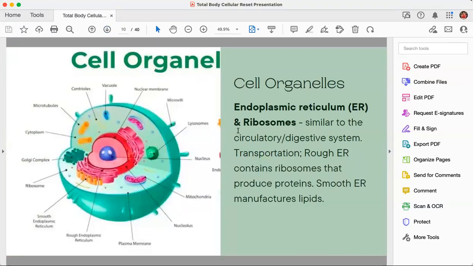The next one is the endoplasmic reticulum and the ribosomes. So the ribosomes actually produce the proteins, not the organs, the proteins. And the endoplasmic reticulum is similar to the circulatory system and the digestive system. And I say that because while the smooth ER manufactures lipids and the rough ER produces proteins, which is similar to portions of the digestive system, it's then a transportation system. In the picture, if you can see the picture, it's this set of tubes, the pink thing that's next to the nucleus at the center of the cell. So they're just a bunch of tubes and they allow those things to travel through them.